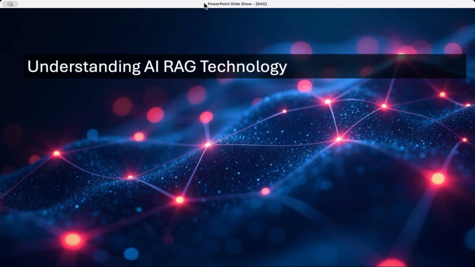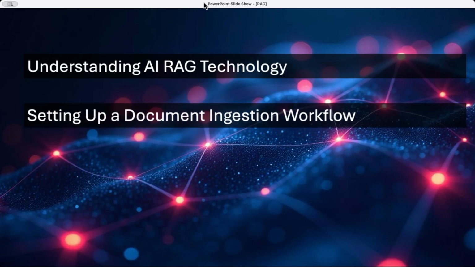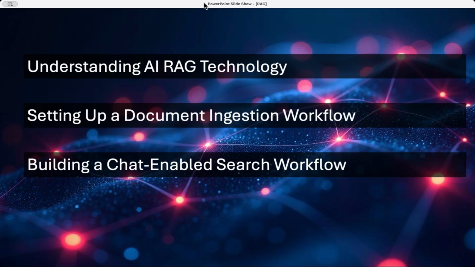This video will cover understanding AI RAG technology: what RAG is and how it enhances AI systems by combining retrieval-based methods with generative AI models. Setting up a document ingestion workflow using Azure Logic Apps, Azure Functions, and Azure AI Search service to tokenize and store documents for efficient search and retrieval. Building a chat-enabled search workflow: creating a chat-based interface to query stored documents and retrieve relevant information using Azure Logic Apps and Azure AI Search.